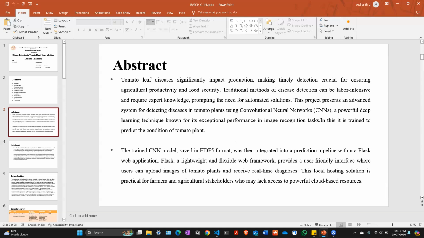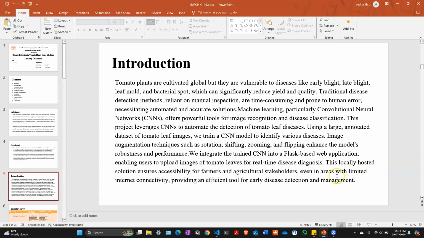We have used a CNN model and saved it in HDF5 format, and with the help of the HDF5 format, we could easily predict new images. We then integrated this HDF5 file into a Flask web application so that any layman could easily use our web application to predict diseases in tomato plants. He barely needs to upload his photo of the tomato plant onto our website. Then the website predicts what disease the plant has and also gives the solutions or remedies to solve the disease.